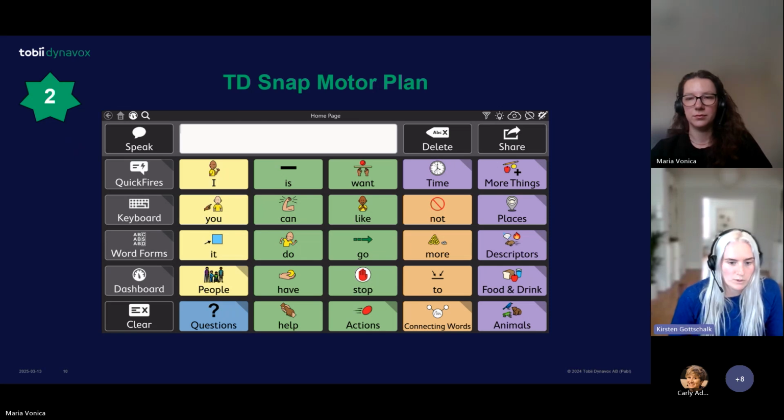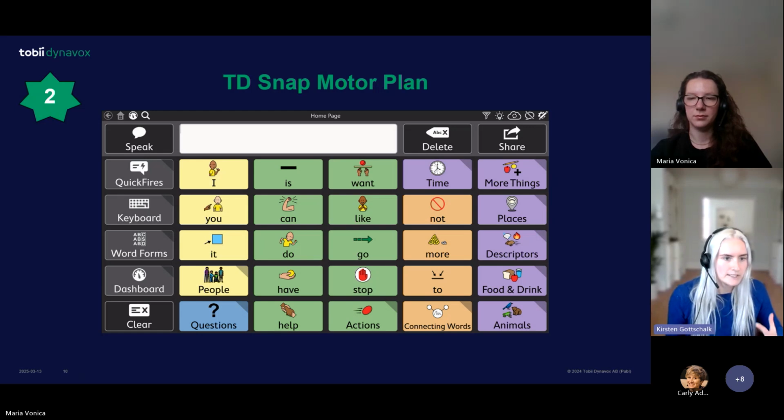In motor plan, each word is only presented once. So basically there's only one path that it takes to get to each word. There are only 2 exceptions for this, which are the words orange and May. That's just due to the English language being the way that it is. This way students will learn where a word is regardless of its meaning. So again, it's simplistic in the way that it can be navigated, 3 hits or less, meaning less navigation is required to access a very diverse vocabulary.